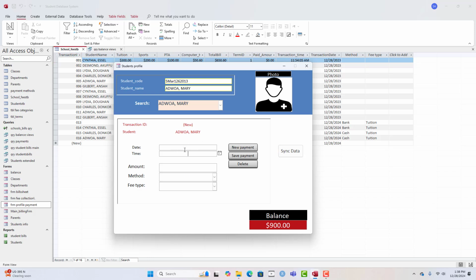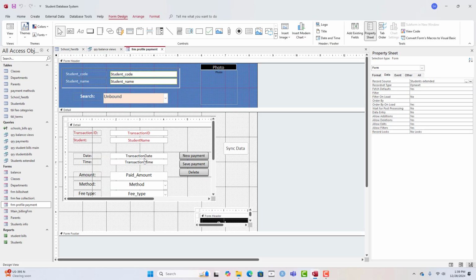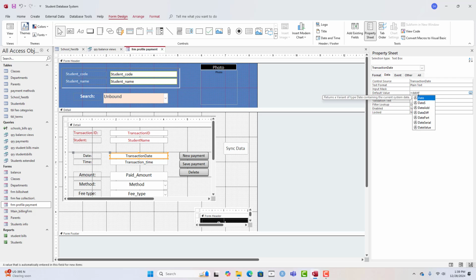Now the next thing I want to do is, anytime that we click new, we will have to enter date and time. Let us go ahead to instruct Access to automatically pick it up from the system, which is quite necessary. So transaction date, we select it. Now default value, you type in equal to Date. Date is a function which will output the current date of the system. We do the same thing for time. Guess what is going to be equal to Time? The same thing here. Okay.